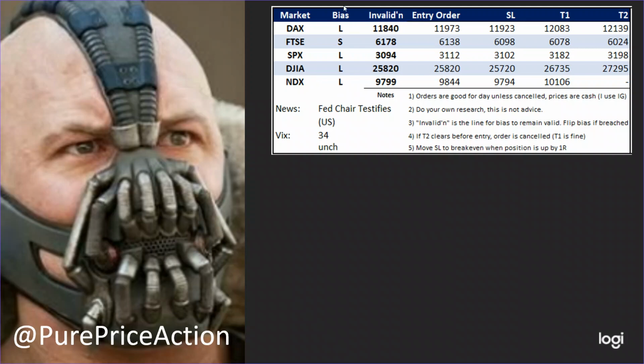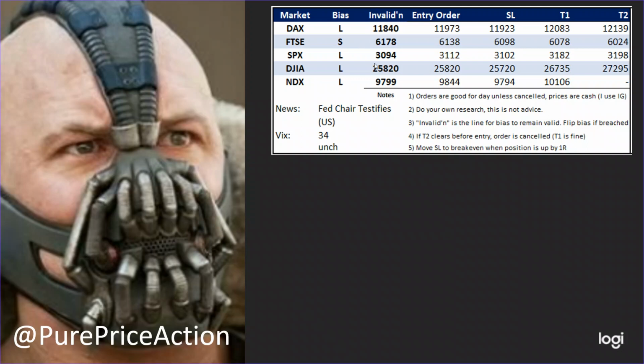The most important thing for each market is the daily bias. Using my own analysis for each market, which is multifaceted, I look at stocks, I look at correlated markets, etc. I develop a daily bias, and it will either be long or short. That's what the L and S are about. So most days, all markets will be either all long or all short. Occasionally you get markets diverging, where in this example DAX would have been a long, FTSE would have been a short. So the most important thing overall is a bias. Long means we're buying dips, short means we're selling rallies on that day.